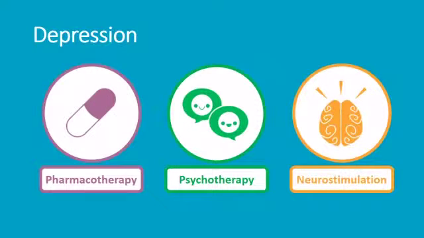But the problem that we run into in this domain is that we don't know which treatment is going to be effective for which person, and there's quite a bit of variability in what treatment people actually respond to. So instead of using diagnostic labels, labeling somebody with depression, we could focus on: did this person respond to a treatment? Given they met the criteria for depression, if we gave them a drug, would they respond to that treatment? And hopefully that's a more objective marker to be looking at.